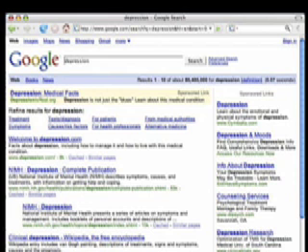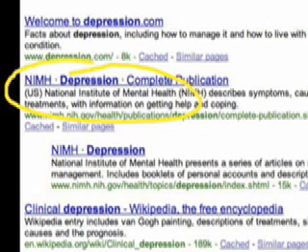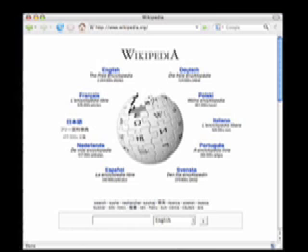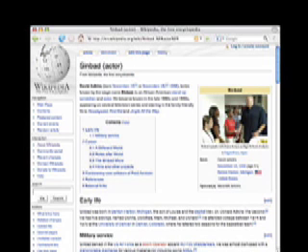Let's go back to that search you did on depression and look at some of the top hits you got. The top 3 are Depression.com, the National Institute of Mental Health, and Wikipedia. Wikipedia. That site has become very popular as an online encyclopedia where entries are created and updated by people all over the world. Unfortunately, since this is the case, Wikipedia is actually not a good resource to use for a research paper. Anyone can change the information, introduce bias, and even put up information that is false. A classic example of false information in the form of a hoax occurred on March 14, 2007, when it was reported in a Wikipedia article that Sinbad the comedian had died of a heart attack. He was actually very much alive and well.